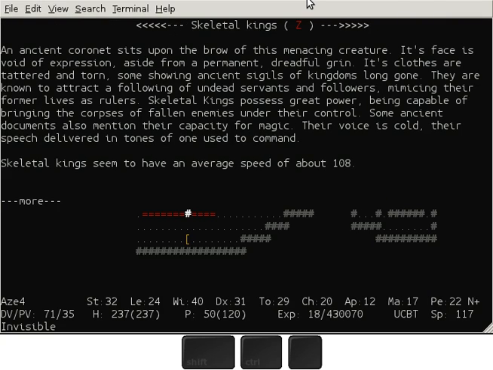An ancient coronet sits upon the brow of this menacing creature. Its face is void of expression aside from a permanent dreadful grin. Its clothes are tattered and torn, some showing ancient sigils of kingdoms long gone. They are known to attract a following of undead servants and followers. Except that this one apparently doesn't have any undead servants on this level. So he's capable of bringing the corpses of fallen enemies under his control.